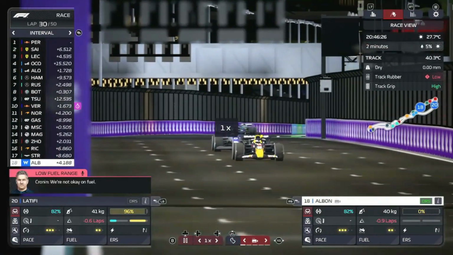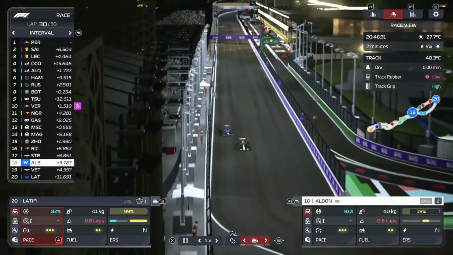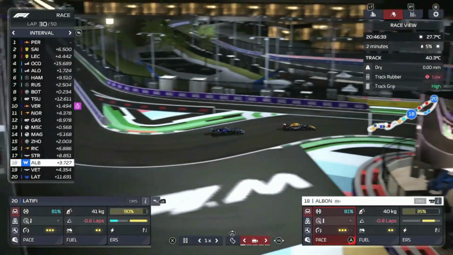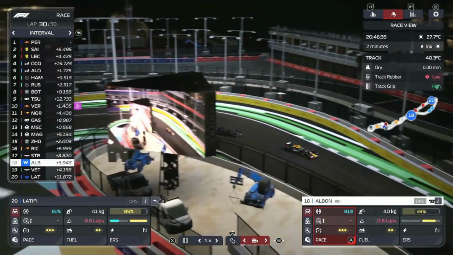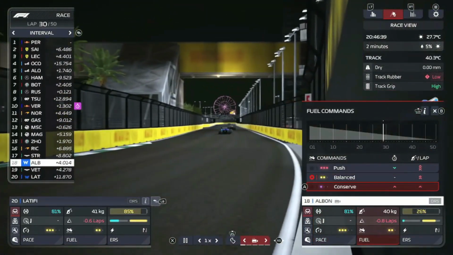Let's go to 2 times. We're not okay on fuel. Perez, who now leads the race. Latifi is low on fuel. Albon is low on fuel as well, but they should have enough surely to make it. I feel like I'm going to do a bit of a save just to be on the safe side.